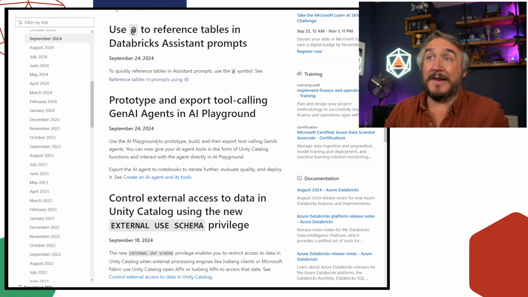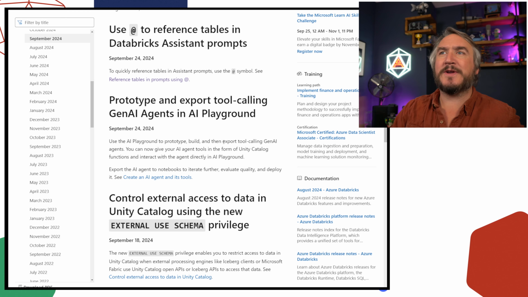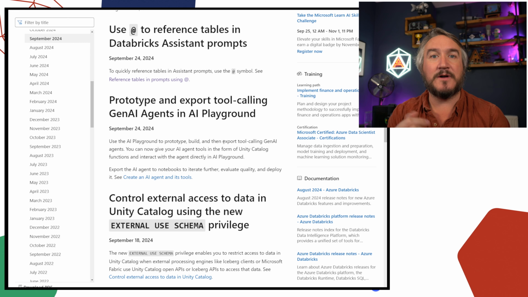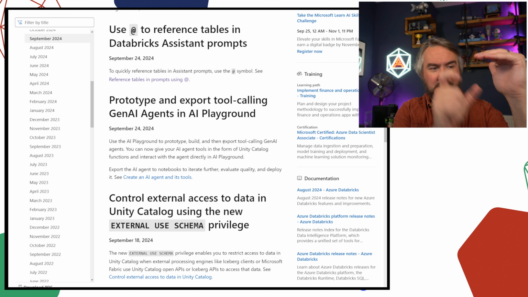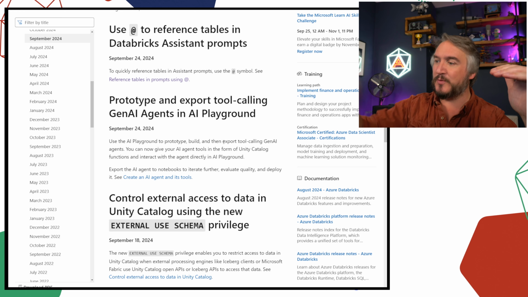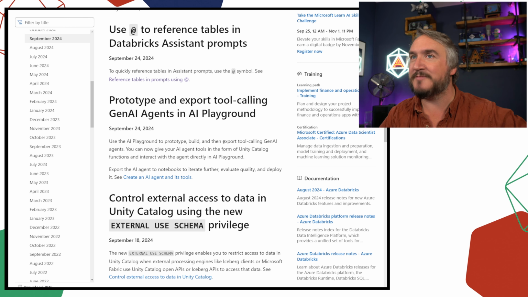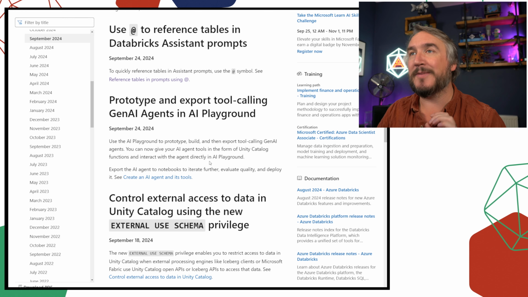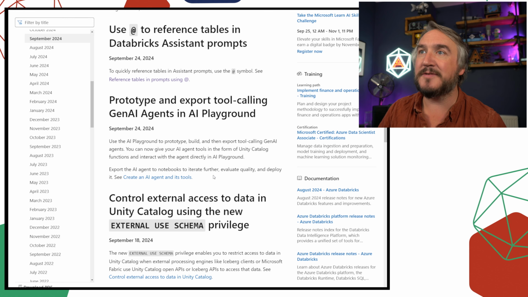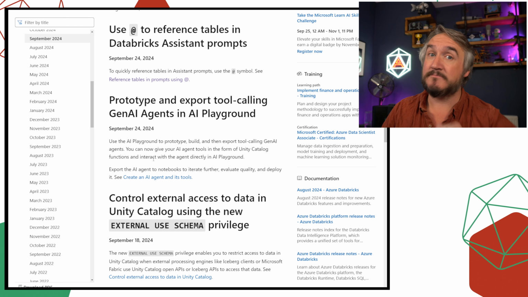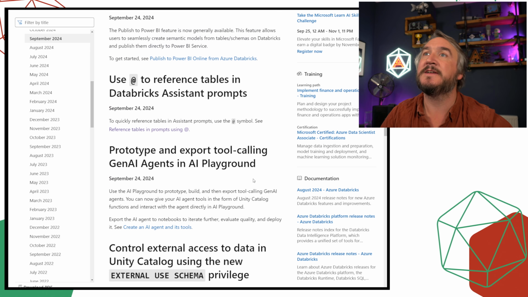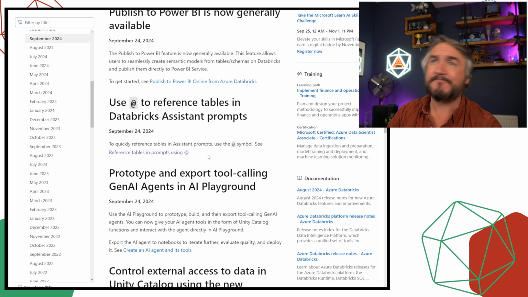AI Playground has gotten a little bit better. You can now export tool calling GenAI agents. That's good. So we're talking about that ability for our large language models to be this agent framework, essentially a large language model that figures out what to do and then calls other small ones to go and run tasks, run some SQL, export something, all that kind of stuff. So again, more things going into the AI Playground to let us play with that and build it and do things. So yeah, it's very cool. Very plugged into Unity Catalog as well, because you can go and call existing functions and that kind of stuff. Seeing more and more stuff happen there.